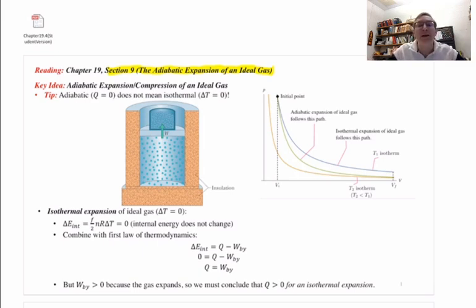Okay, first let's remind ourselves what that word adiabatic means, because it's not an everyday word. So we have to be clear what the definition of that is. Here's the reminder. That word adiabatic for any thermodynamic process means, and it means nothing more or nothing less than Q equals 0. Remember, Q represents energy transferred as heat. So adiabatic means no heat transfer between the system, the ideal gas, and its surroundings.